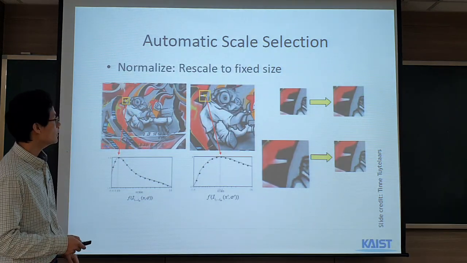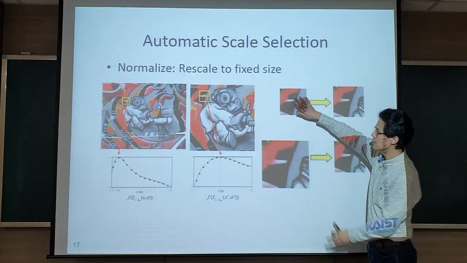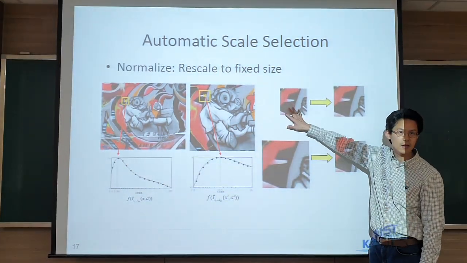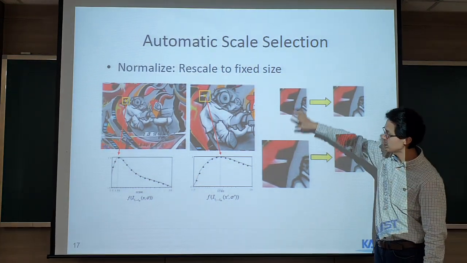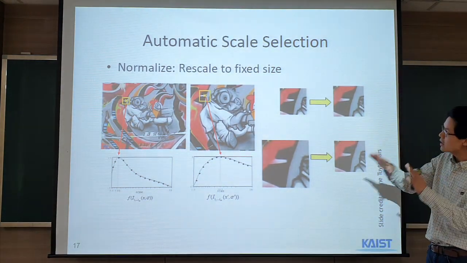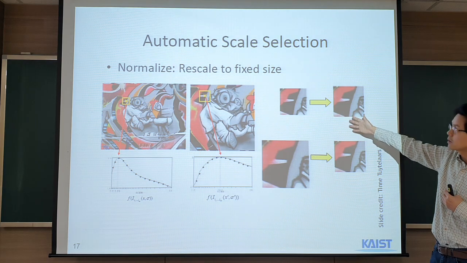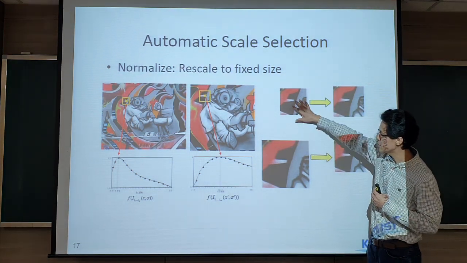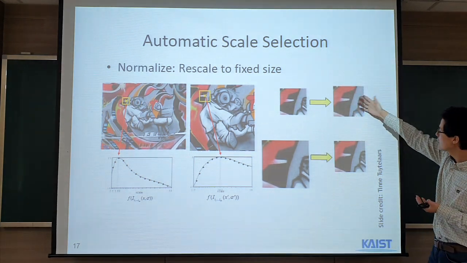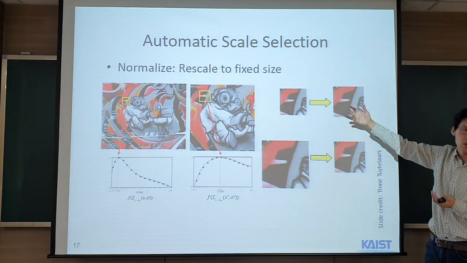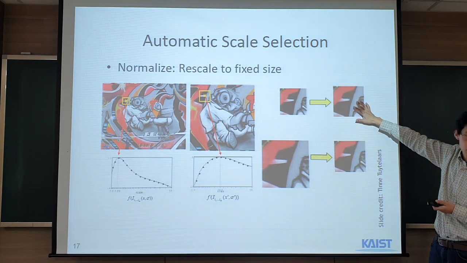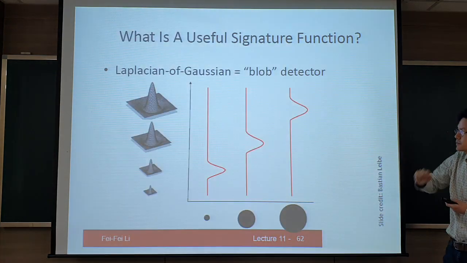But if we see the patch looks like this from here, and this from there, right? You can see that they look very similar to each other, right? But typically, they have different numbers of pixels, since they are different resolutions. So we typically transform them into the canonical space. In other words, in this case, we scale these different patches into the canonical size, let's say 10 by 10, 20 by 20. Then if we normalize them into the regular canonical size, you can see that it turns out they're very similar to each other, right? That's the main idea.